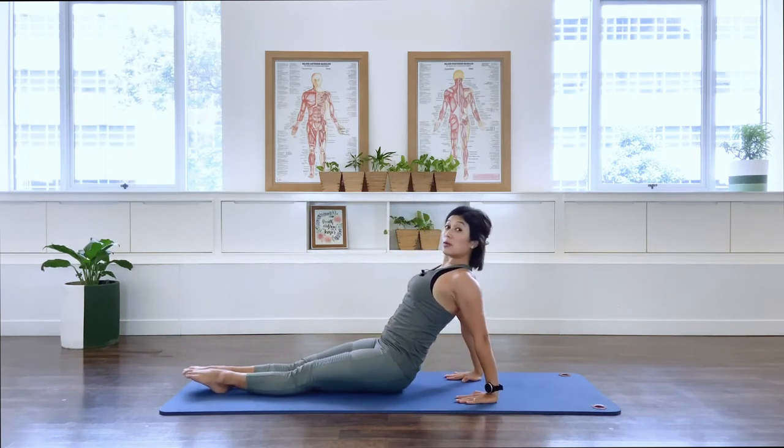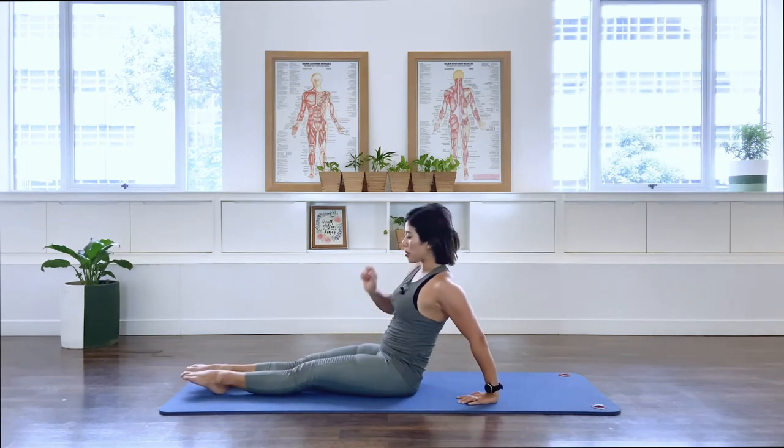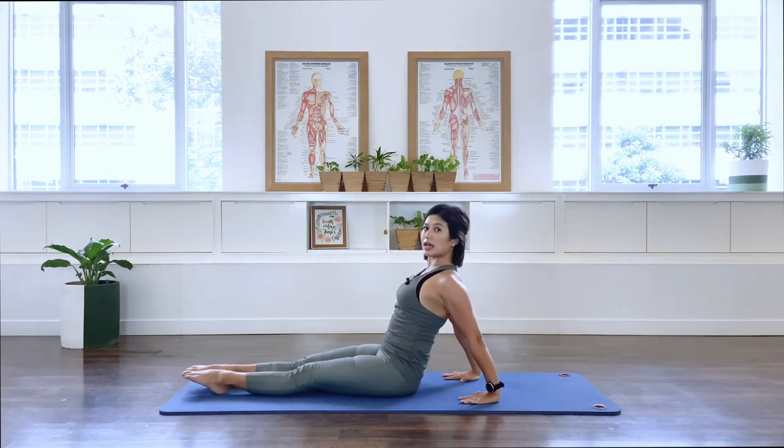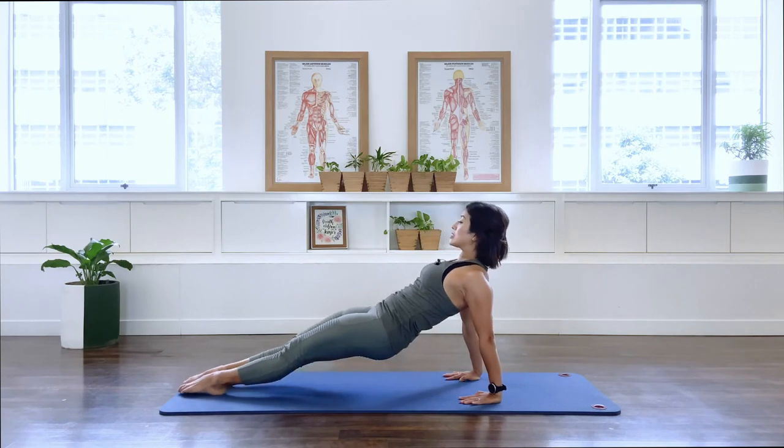We'll move on to your back support. So the feet can come a little bit apart, pressing the palms down, proud, open chest. We press the heels, we lift the pelvis.